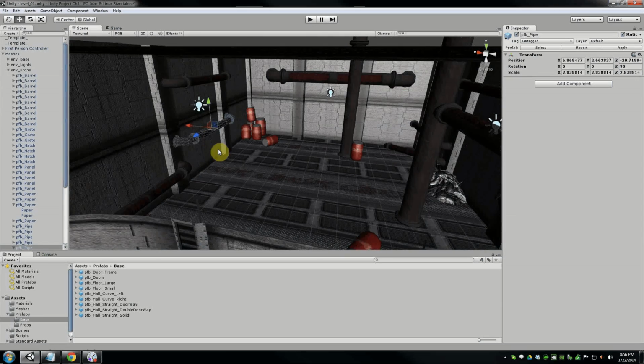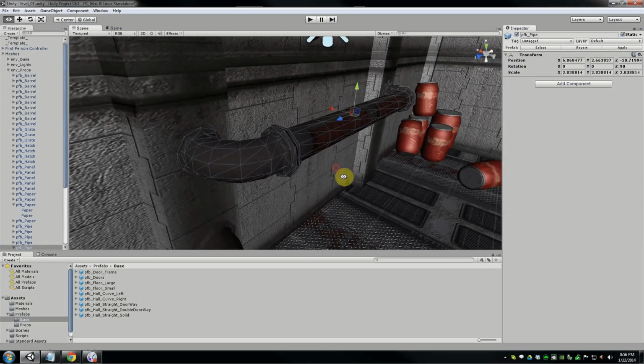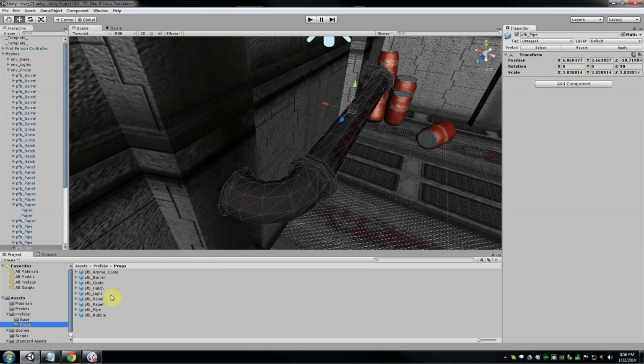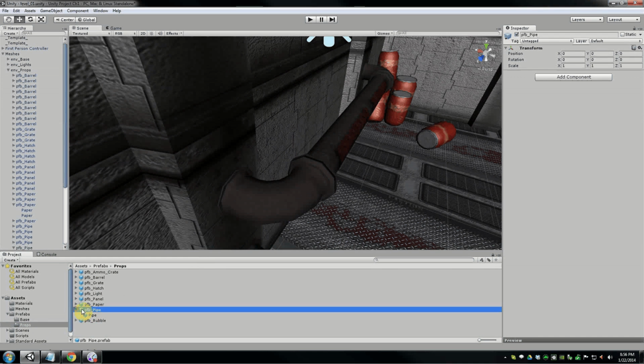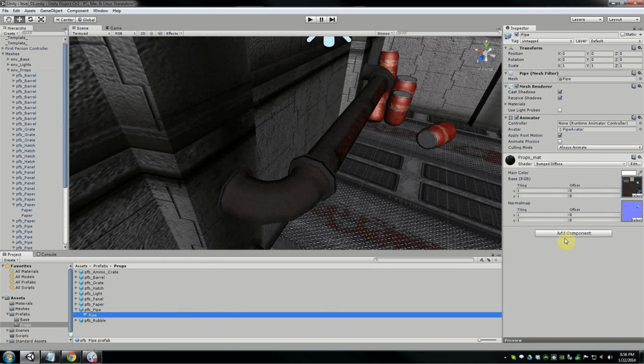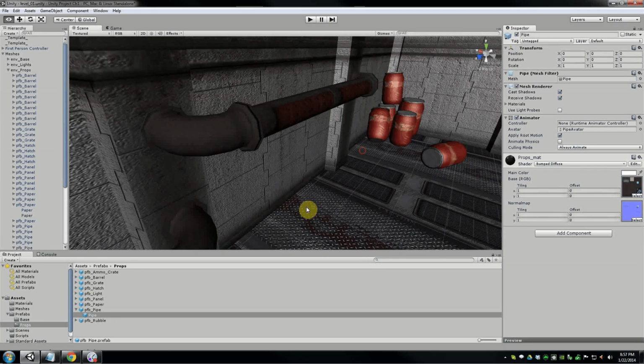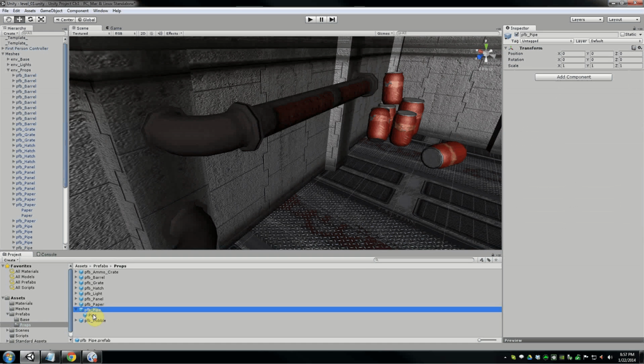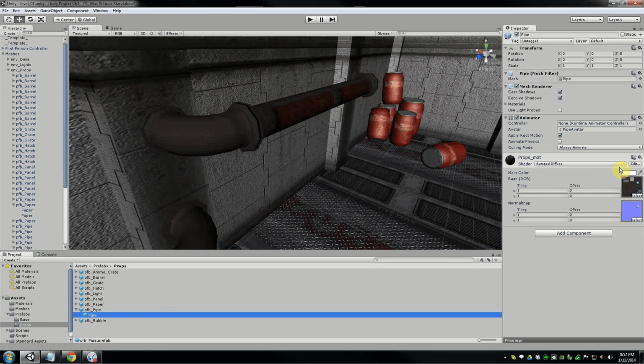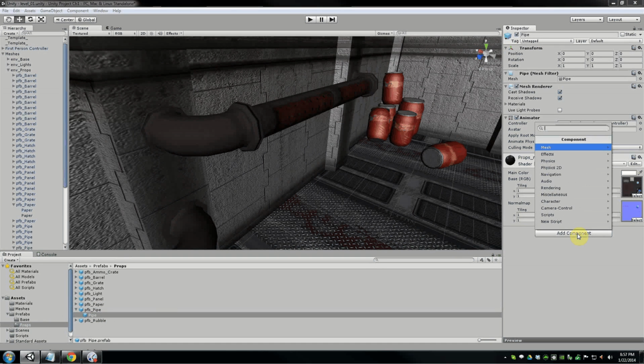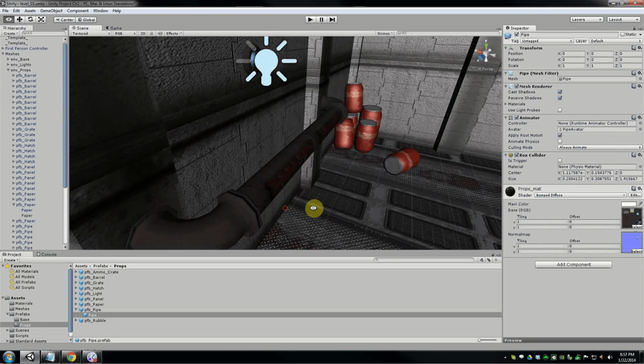So if you were making your pipe prefab for the first time, right here, if I go into it, you'll notice that my pipe prefab doesn't have a mesh collider on it right now. So if you're throwing around your pipe prefabs and you realize, oh wait, I forgot to do a collider, you can just go into your prefab folder, select the actual model here, and you can see the material information. We can go to add component, go to physics, and we can just select a box collider, and there we have it.